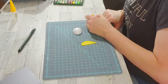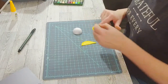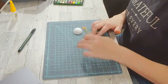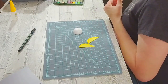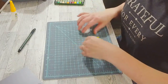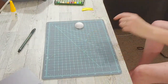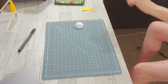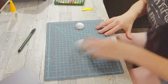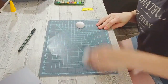And one of the things I love about the craft foam crafts is it's so affordable. Everything is very, very affordable and pretty easy to acquire. Some of the colors of craft foam are a little bit harder to get a hold of, but they're not impossible. Now, really quick, I'm going to wipe this off because I don't want to get that yellow on surfaces or other things that I don't want it on. So I'm just going to wipe off my mat real quick.